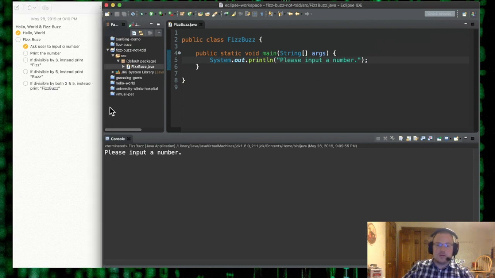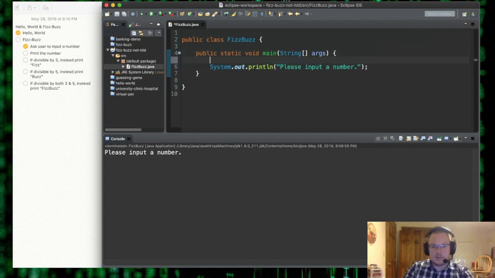Now we have to print the number. So how do we do that? Well, inside our method, we can make ourselves a scanner. Scanner consoleInput equals new Scanner(System.in).